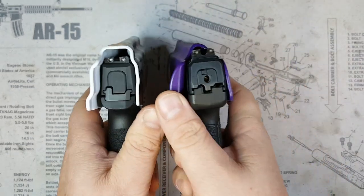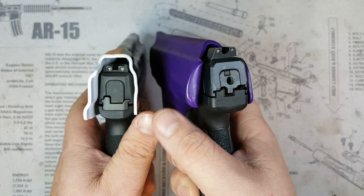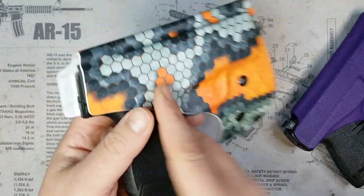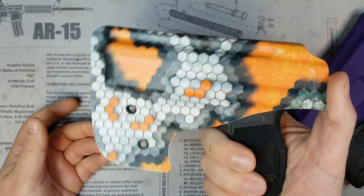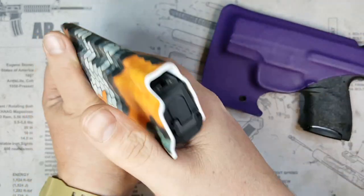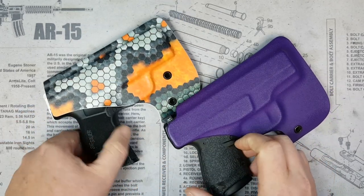One of the other changes they made is the thumb tab. On the old purple one you can see how they used to have it, and they were getting quite a few complaints about it digging into the leg. I wear loose-fitting pants so it was never really a big deal for me, but if you pocket carry in jeans or tighter fitting pants, I'm sure that would be very uncomfortable. I can totally see why they switched to the thumb tab being straight up and down now. If you draw and the holster stays in your pocket, you can still shoot it off — it's a little less area to hit, but your thumb's right there anyway when drawing.